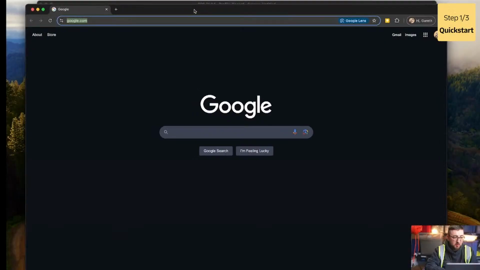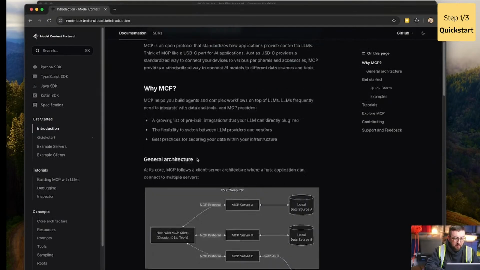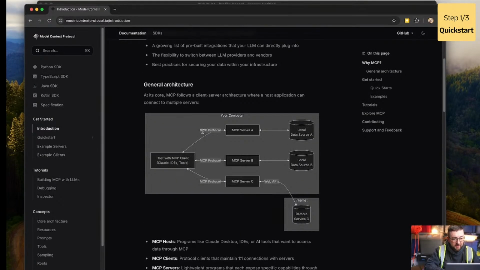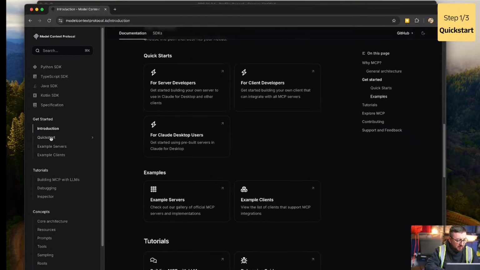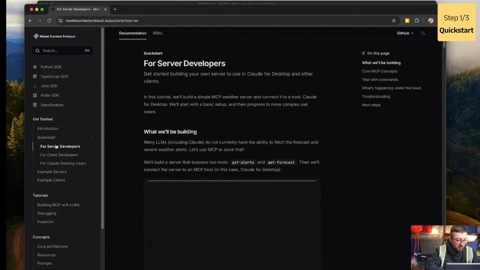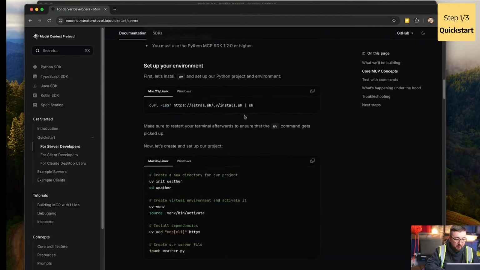Let me bring my computer here. So this is the website for Model Context Protocol. In here, it sounds like there's a protocol between the host, the servers, and some source. Let's go ahead and just run through their Quickstart guide to figure out what they do.